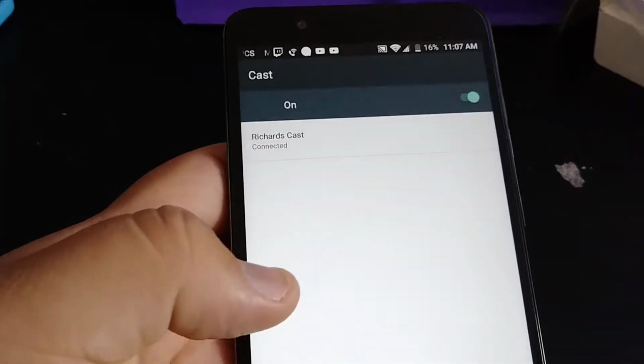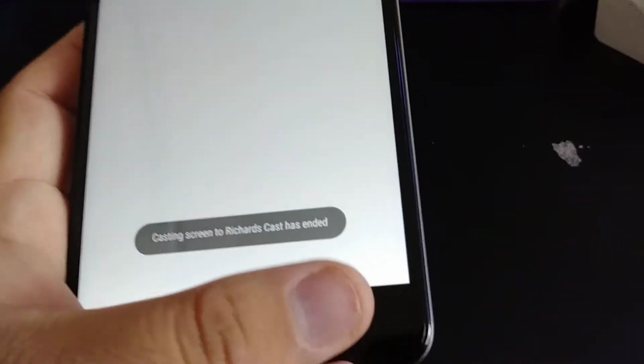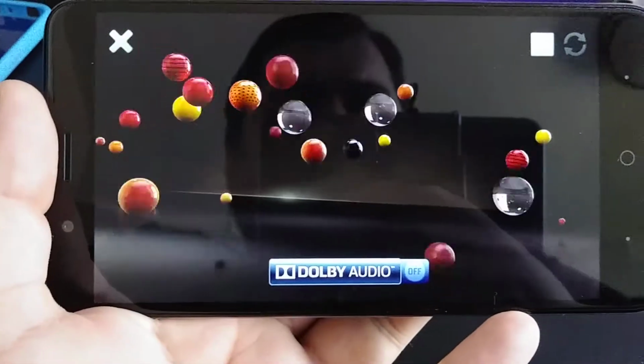It is casting to my TV. It does have Chromecast enabled, so you can cast everything to your TV screen. Go ahead and disconnect. Then you want to come back. Now this phone is huge, so I have to use two hands.